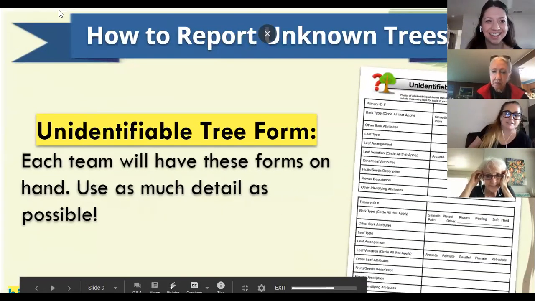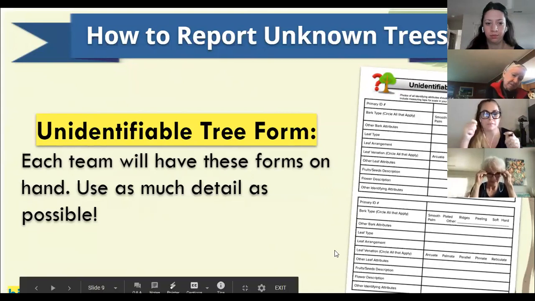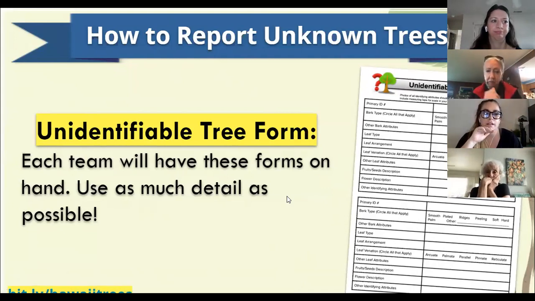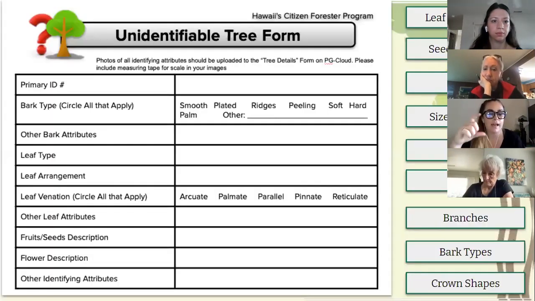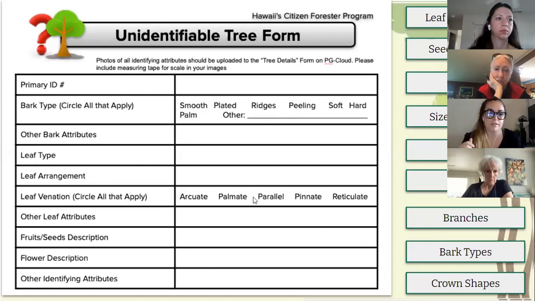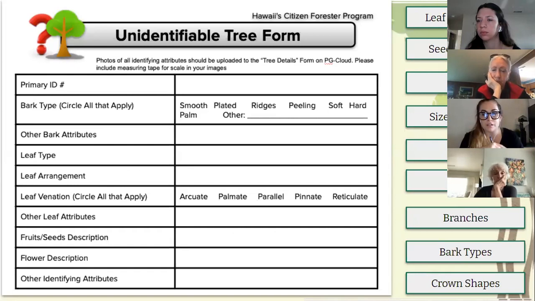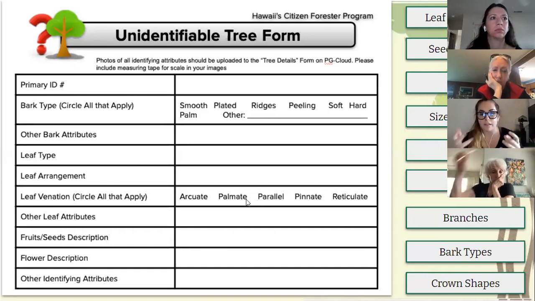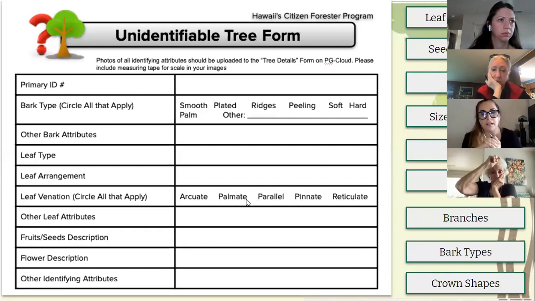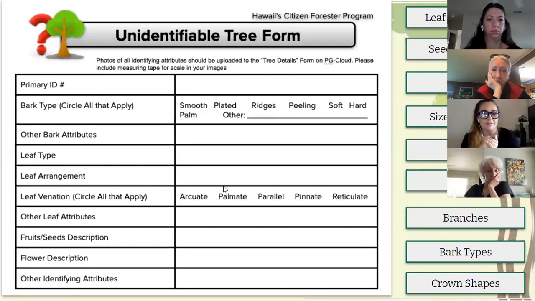So yeah, you have that tool to access for those trees that are on the tip of your tongue. You just need to see a picture or to know the name of it. But when we report unknown trees, we use our unidentifiable tree forms. And the reason why I'm bringing this up now is because if you go to the next slide, what we ask to include are really tree observations. It's not just a photo. We're asking, what do the leaves look like? What's the bark like? What are some attributes of that tree? Because saying the tree's tall, has brown bark, green leaves is really hard for us to know what we're talking about. And it's hard for you to start identifying trees if you're not able to pull apart the little tiny personalities that each tree has.